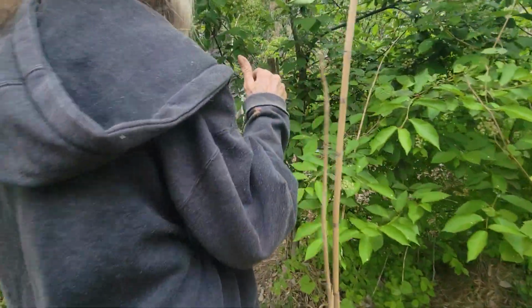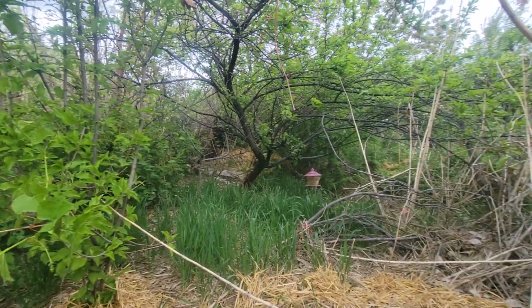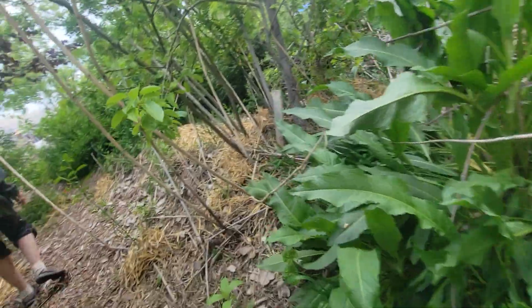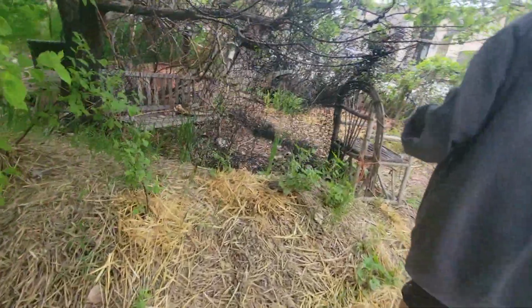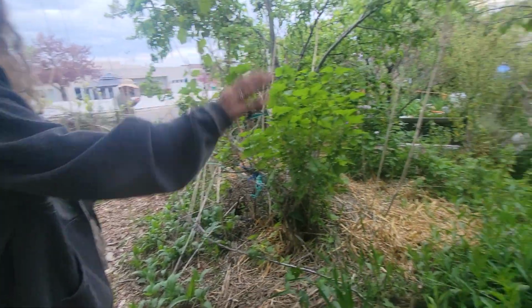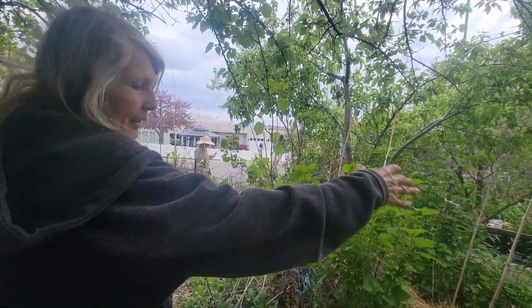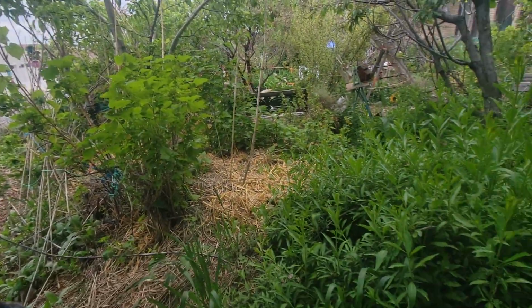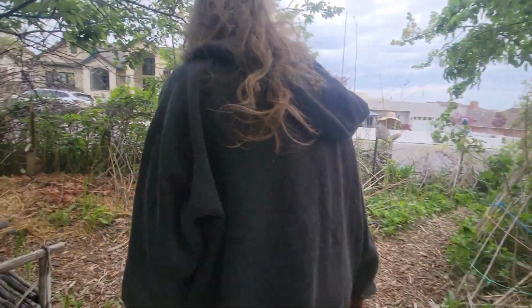Let's go back that way because we've already seen the golden delicious from the other side. So we can catch a little bit more up here. I know, little robin. I hear you, guys. Coming along this way, the swales and the hugelkulturs are on the contour. These are all big hugel beds. Logs 3 feet down in the ground, manure, water, built up, and then covered in mulch. These are 10-year-old hugel beds right here, 10 years old this year.